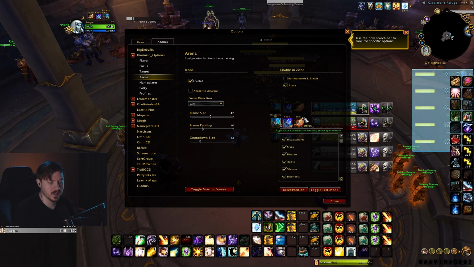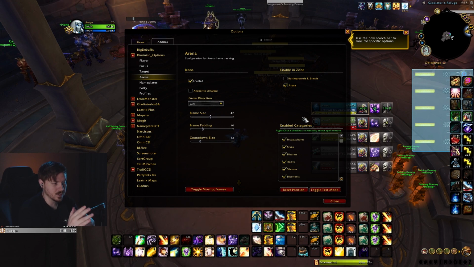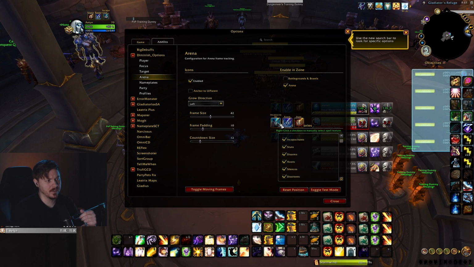So if you're playing a class and you're having trouble keeping up with what shares the same DR as your CC, this is going to be a huge game changer for you, because you can just set it to your spell, so you don't have to think about other people's spells and stuff. You can just see what shares the same DR as mine, so I know I can't cast a spell yet. I like it because it's more simple and I don't have to think.